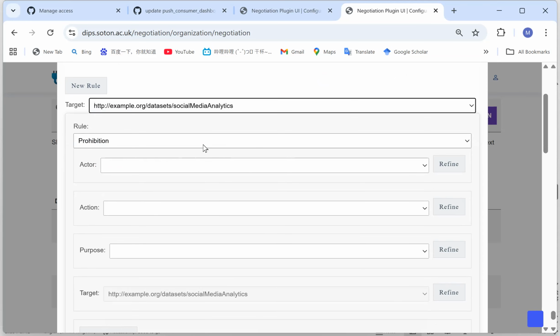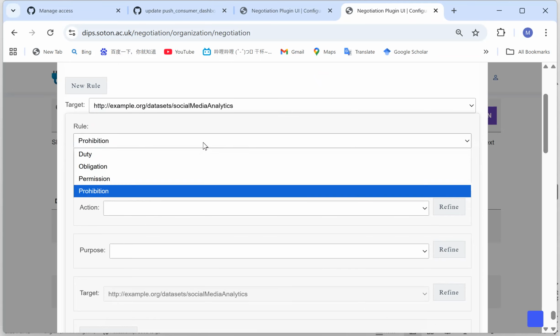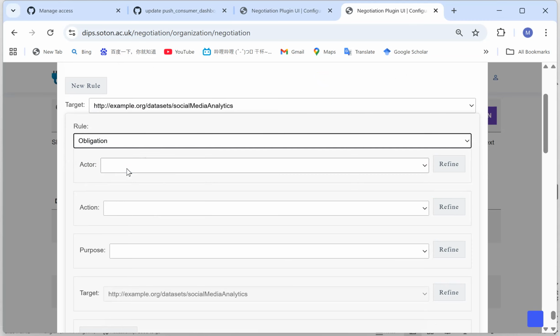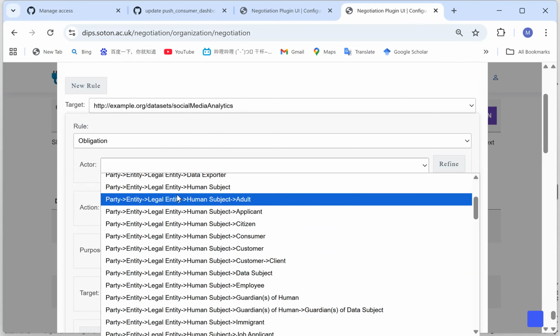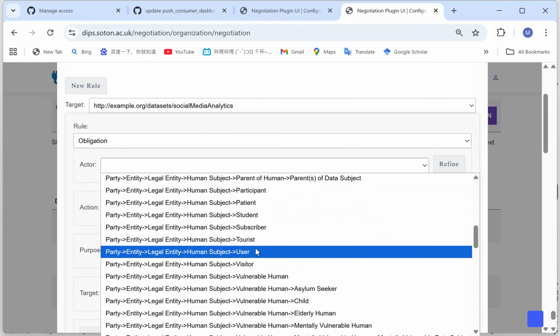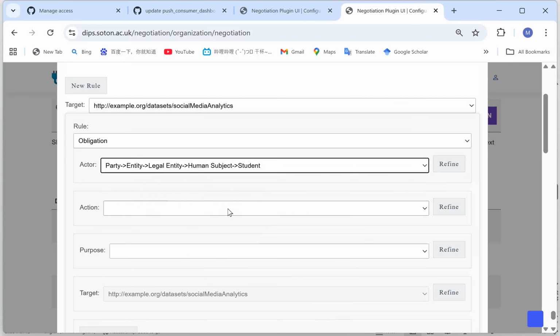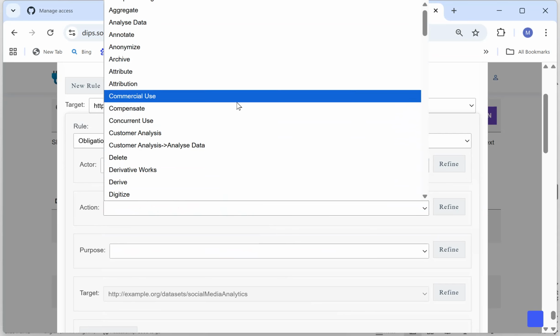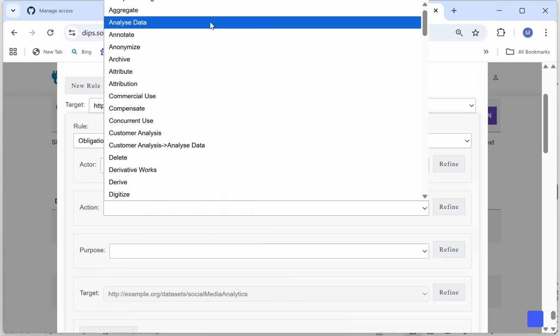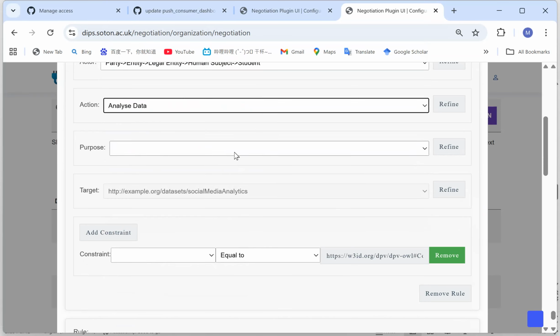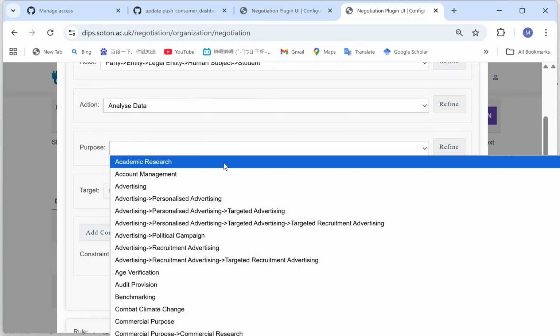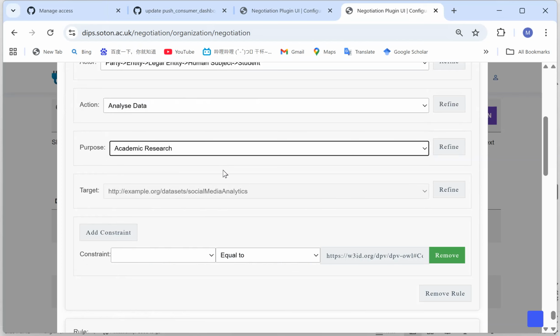And also, we can add rules. For example, obligation, the actor, we select a student. Action, this is used for analysis data. Purpose, for academic research.